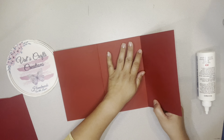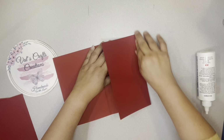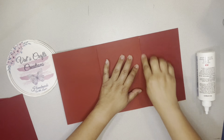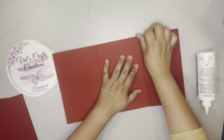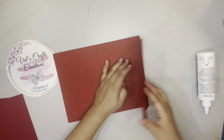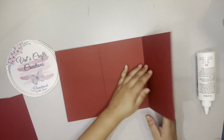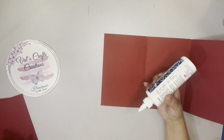And try not to go all the way to the folded line. That way it's easier, you know, if you have space here, if you add more stuff to the inside, it will close without problem. So that's that flap. Now we're gonna add the one for this side.